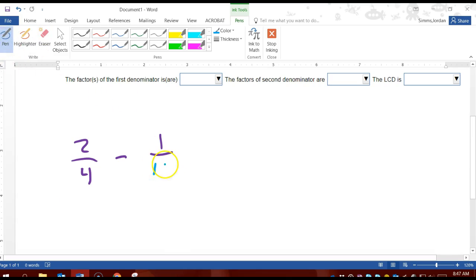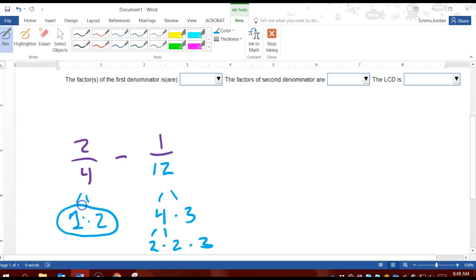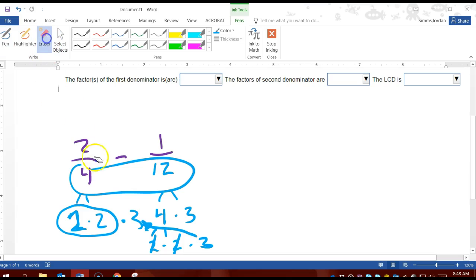Okay? Now that's a little bit of a simplistic example, but let's say we had 4 and, I don't know, 12, for example. Again, the same play. We would factor this out. 2 times 2 is 4. And 12 breaks down into 4 times 3, which breaks down again into 2 times 2 times 3. So to find the LCD, we always include the first denominator factored, 2 times 2. But if there's any kind of excess or any overlap, we just eliminate it, and we bring in the extra factor that's not eliminated. So 2 times 2 times 3, this would be 12, would be our LCD here.